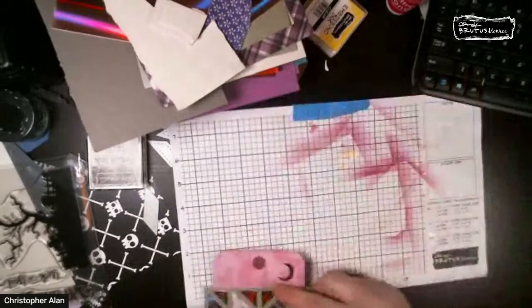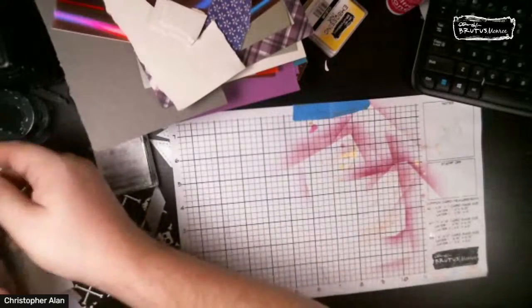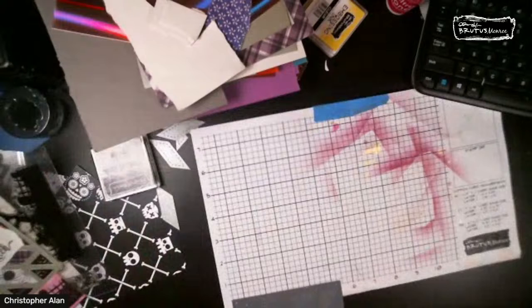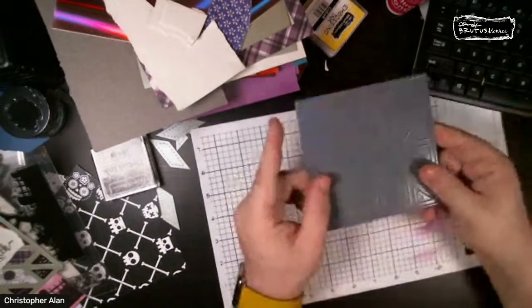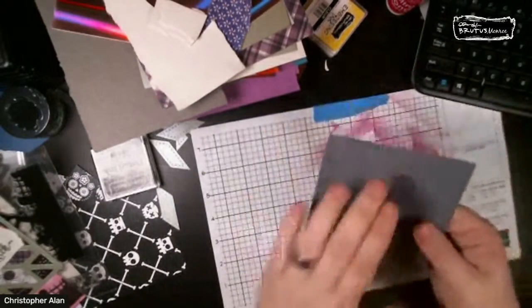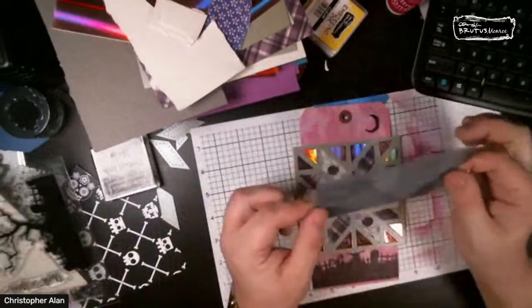This measures, just so, because I know that's going to be a question, because I would ask that question. This measures about 5.5, almost 5.5 by 5.5 square. So I'm thinking it would be really fun to use this on a square card. Also, think of all the different things you can do with this.